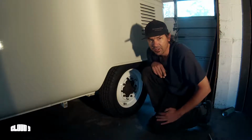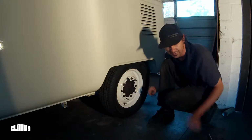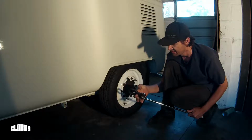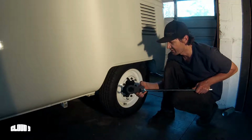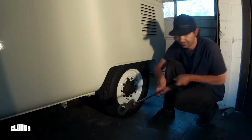Job is finished. All that's left to do is to torque down this axle nut. Gotta get it to 230 foot-pounds. And to do that, I highly recommend MP's axle nut tool. With a breaker bar, and then you can just hammer down. And once you get that cotter pin aligned, you should be good to go. Last step.